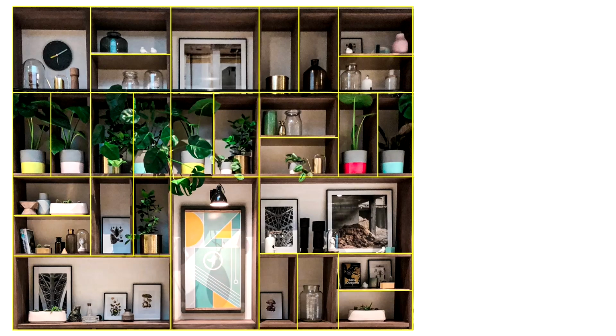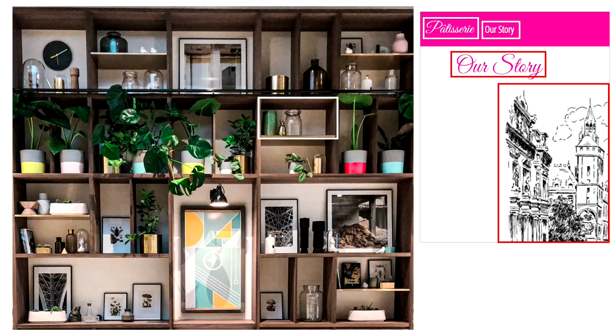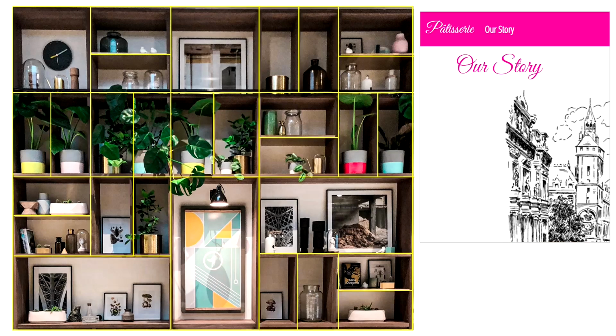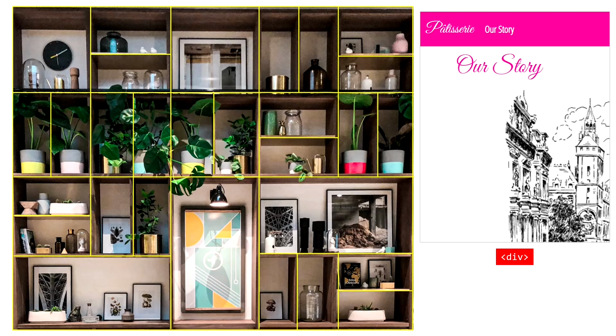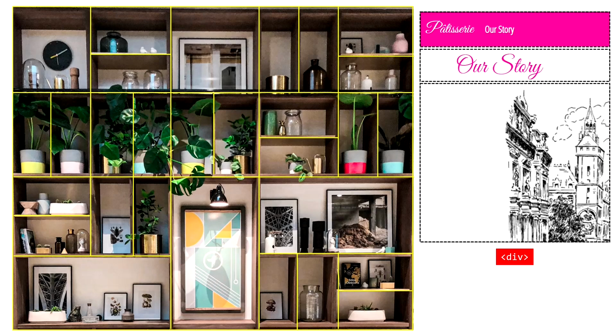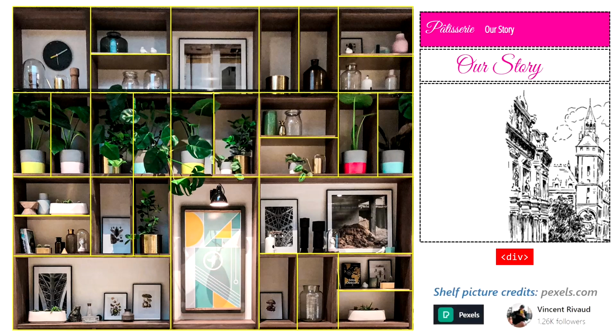Now let us relate this shelf with a web page. The items displayed in the shelf can be related to HTML content like heading, image, and text. The dividers can be considered as div tag in HTML. The div tag is a new tag that I am introducing to you. The div tags are going to be invisible dividers and containers in our web page that is going to help us organize the web page content. Hope this video helps you understand the importance of div tag. Let us catch up in the next video where we will start applying the div tag.